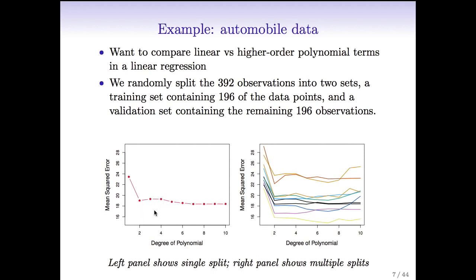But look what happens when we repeat this process with more and more splits at random into two parts. We get a lot of variability. Right? The minimum does tend to occur around 2, generally. But look at the error. It's varying from about 16 up to 24, depending on the split. So this is partly a consequence of the fact that we divided the data up into two parts, and when you divide data in two, you get a lot of variability depending on the split. The training set, for example, is half as big as it was originally.